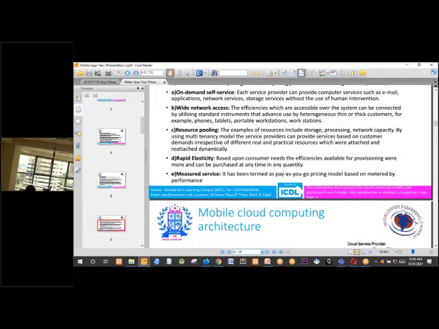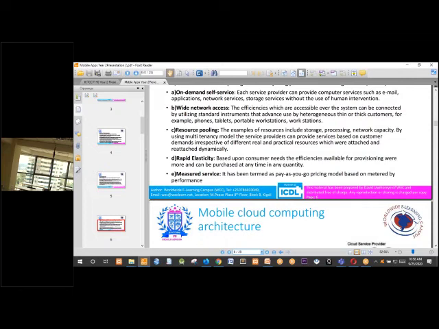That is the elasticity. You may start by using 100 megabits per second, for example, and after a month you realize that you want only 10. In that case, you have to reduce. So the services and the amount of data you are given are elastic. You can increase or reduce whenever you want.